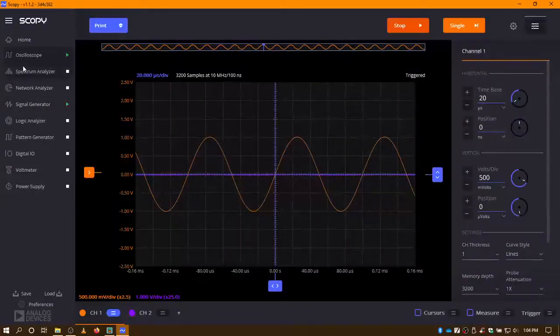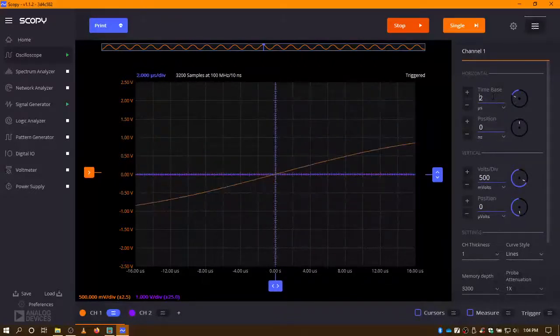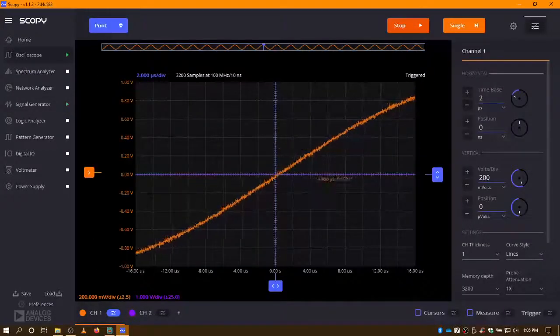And it's really hard to see on the oscilloscope by trying to zoom in some more. Again, it's kind of imperceptible. Let me go back to the signal generator. Set it for 100 millivolts. Now I've added a noise signal to the output of the signal generator. So that can be helpful to see if you're going to do some sort of noise filtering circuit.